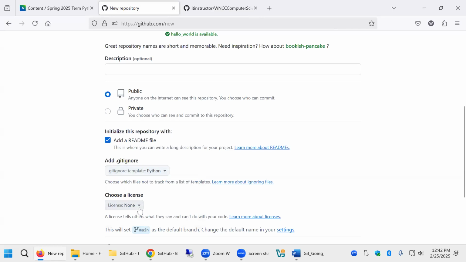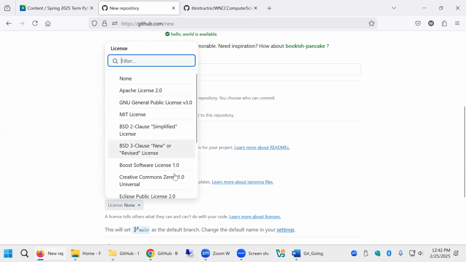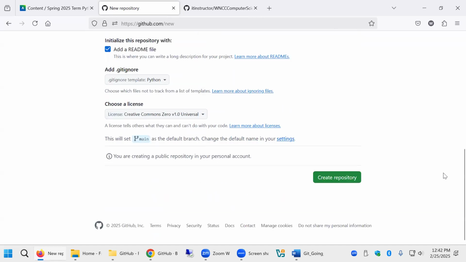And do you have to put in a license? No. But these are all basically open source licenses that say, yep, you can do whatever you want. I usually use Creative Commons, which just means you can use it, but you can't sell it and make money off of it, where a lot of these say the same things. Do you have to have a license? No. I don't remember if I have it in the tutorial or not. I just always put one in. I use the Creative Commons license. All right, I'll just do that because I'm going to delete this afterwards anyway.